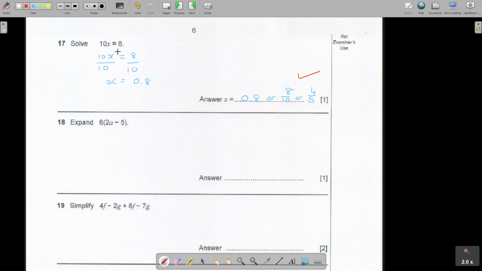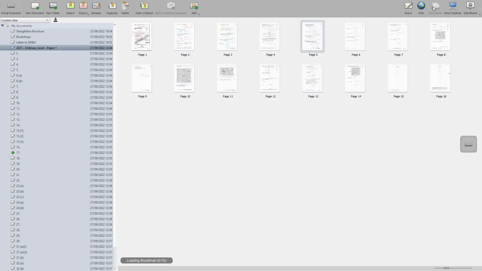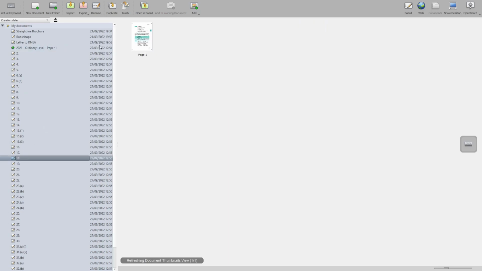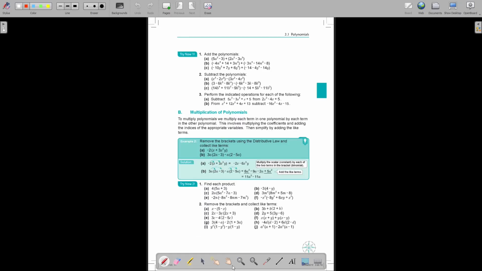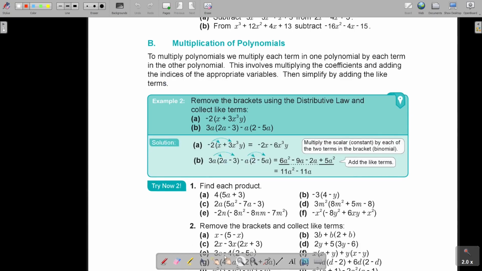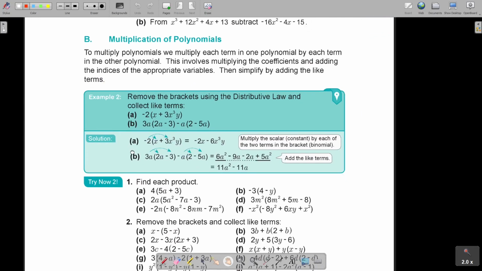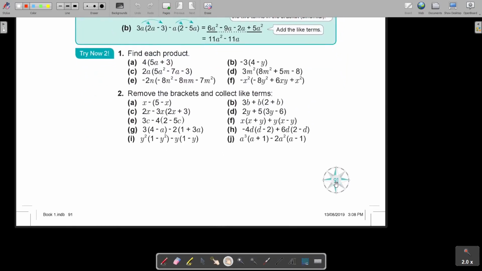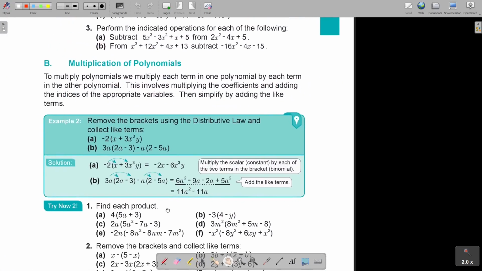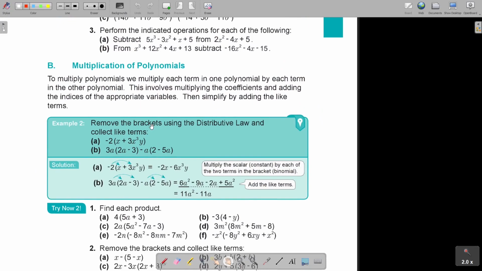That was an equation because there's an equal sign. This is an expression. So it's just basically multiplying the bracket out. But again, if I just take you to the textbook, where you're going to find it, in the textbook you're going to see it's a bit more challenging because that's more grade 8 level. But if you say multiplication of polynomials, that will be on page 91 in the grade 10-11 mathematics textbook.